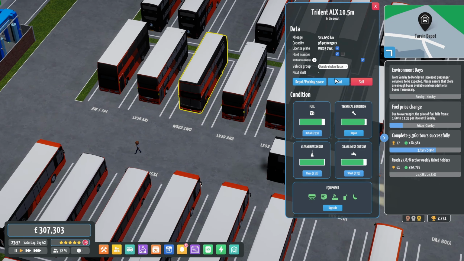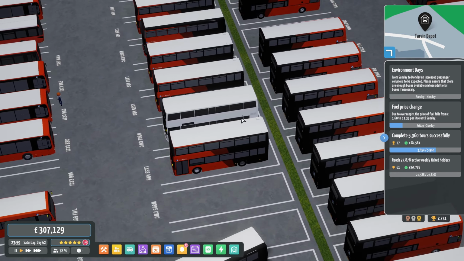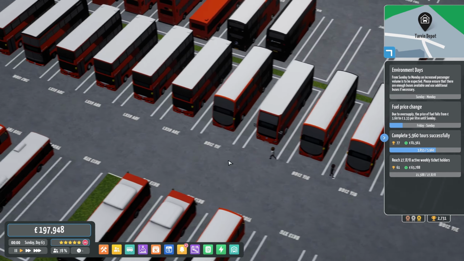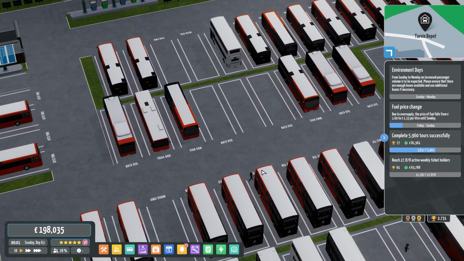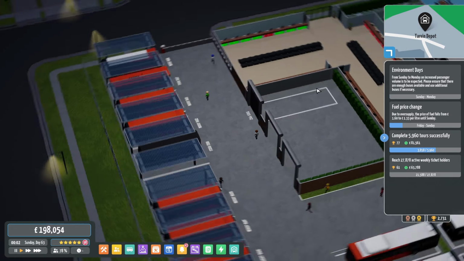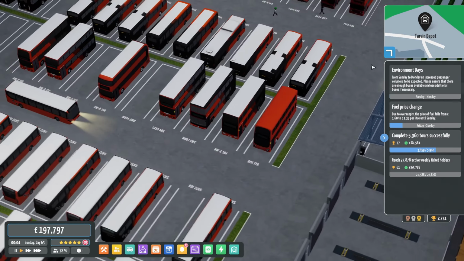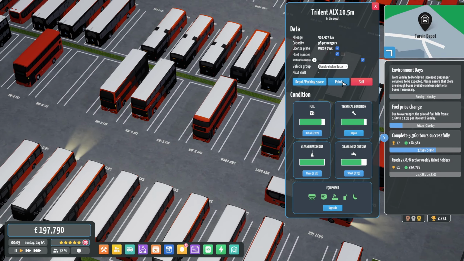I've also spent my time repainting the ALX 400s. There is a new model for this which has wrecked the templates. So yeah, all of the liveries for the ALXs are a little bit up the wall at the moment. Apparently newer, better things are coming, which is exciting. It's exciting stuff indeed. But we do have a little bit of short-term pain for long-term gain.